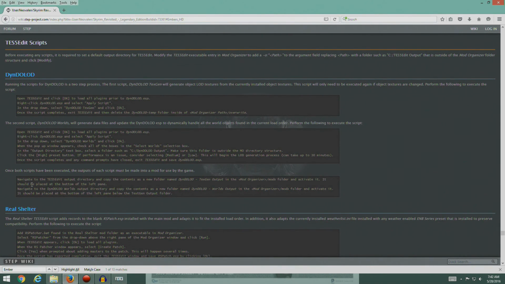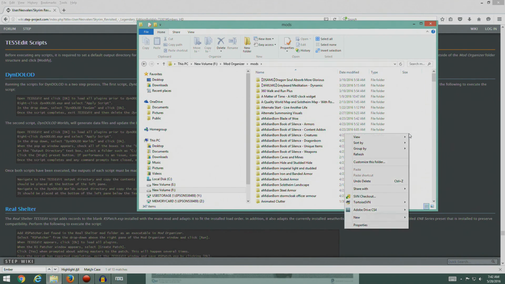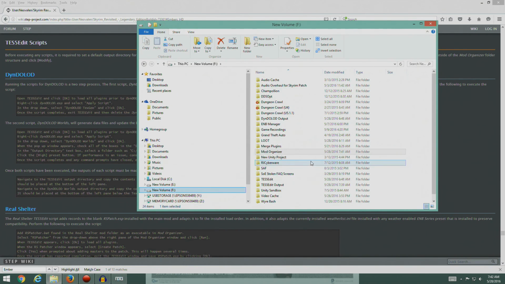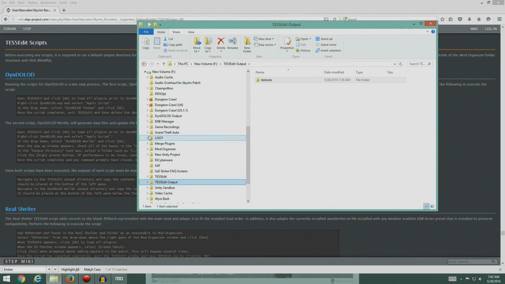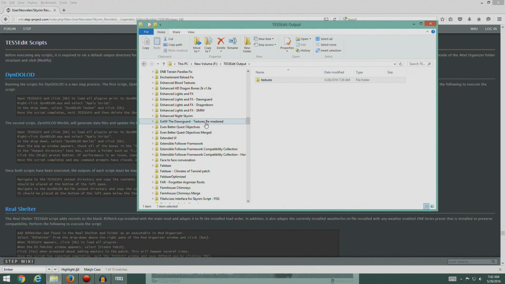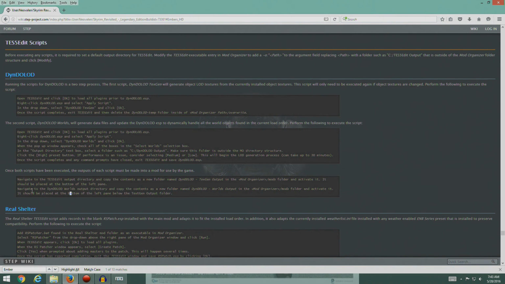All right, so let's go back to our instructions. Okay, so we've got everything done through here. Navigate to the TES5 output directory and copy the contents as a new folder named dyn-dnl load textgen output. So we're going to copy that into the Mod Organizer mods folder. So we're going to go to Mod Organizer, mods, and we're going to get a new folder. I'm just going to paste that name in. And then we're going to go to the F drive again, and we're going to go to the TES5 output, grab this guy, and we're going to copy him over to Mod Organizer, mods, dyn-dnl load. Just going to grab them and pull him into there, like such. Okay. We'll activate it in a minute.